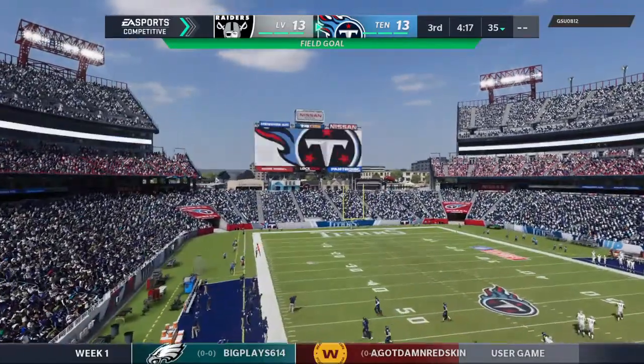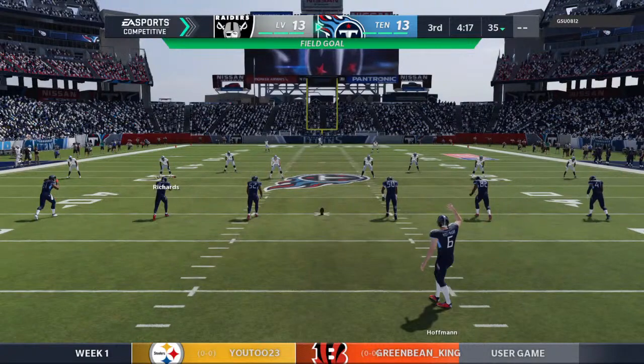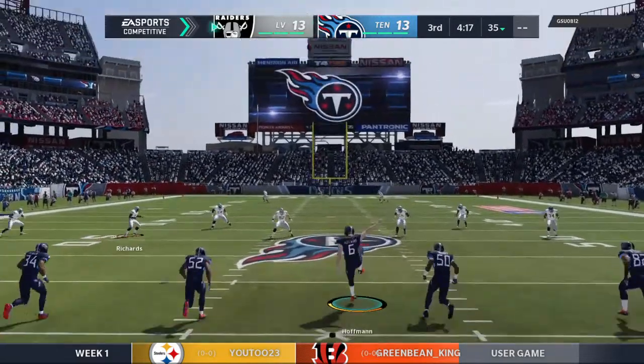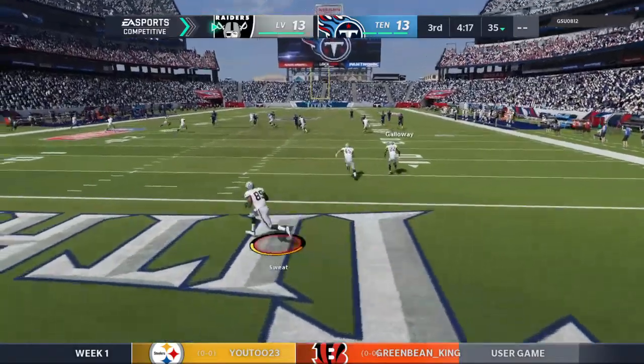So they come away from this opening drive in the third quarter with only 3, but it does draw them even. Yeah, and that has to be job 1, doesn't it? A touchdown definitely would have been nice. We know that. But here, you get back on even terms, and now you've got most of the second half to try and get yourself into a position to win.